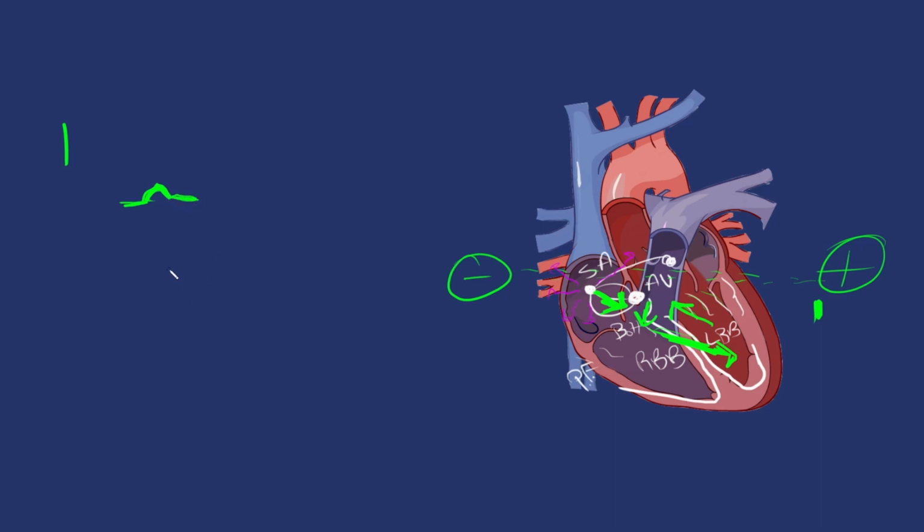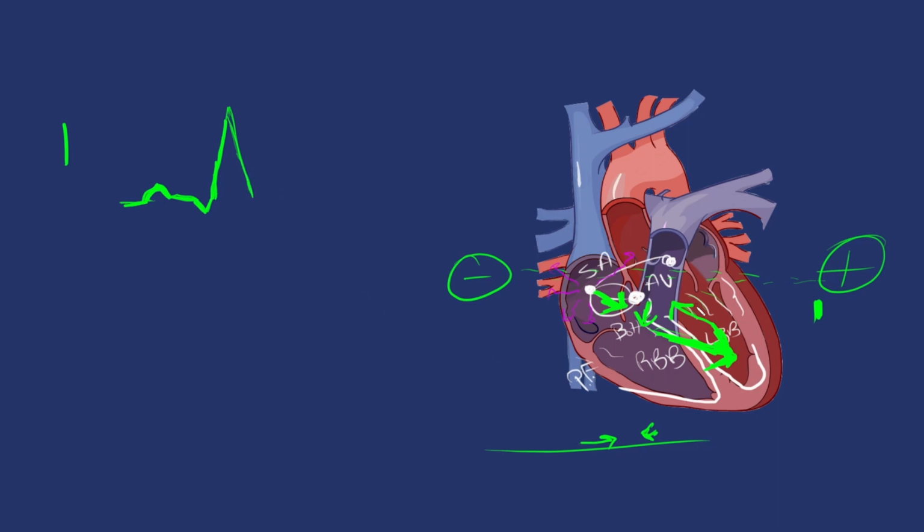From there, it goes to the AV node, and nothing happens. The AV node is going to hang on to that signal for a minute, let us have our atrial kick, and then pass it to the bundle of His. So we see this line is kind of going down; if we were to draw this out, nothing, and then a little bit like that as we go to the bundle of His. Since that's going away from the positive, I should get a little bit of a negative deflection here. Then we go to the bundle branches. We have this big arrow, that big depolarization of the ventricles, and that's going to be a huge upwards deflection because it's going towards that positive.